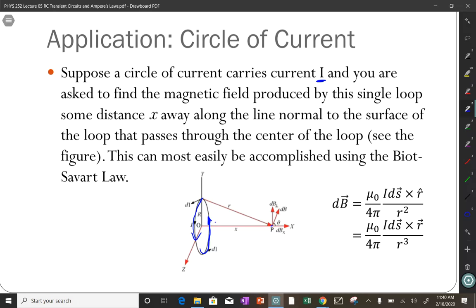If you use the lower one, then your r vector is going to have a magnitude r and a direction. And then that magnitude r is going to cancel with one of the r's down below. If you use the upper one, you don't have any canceling to worry about. But in a different situation where r is changing, you might find that it's better to do the lower one. So it depends on your situation which one ultimately is the best choice. And right now, there really is no great choice.